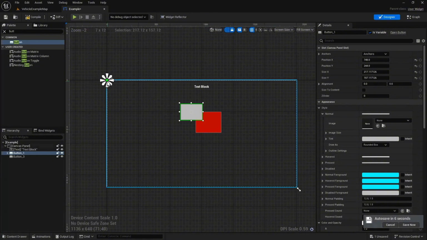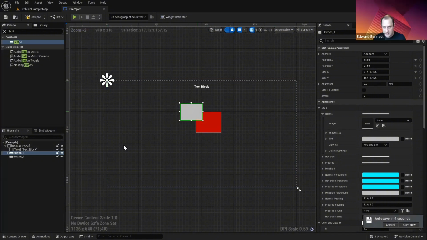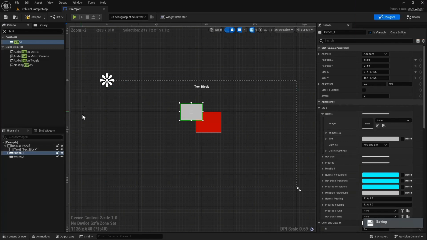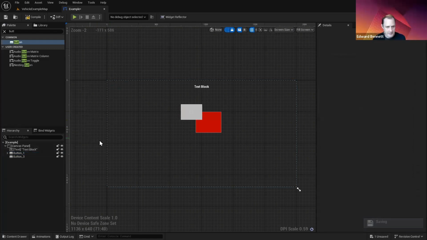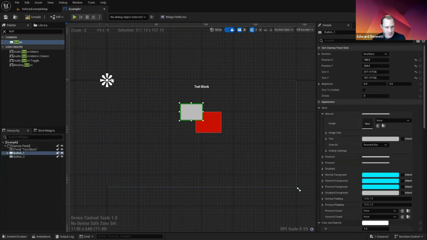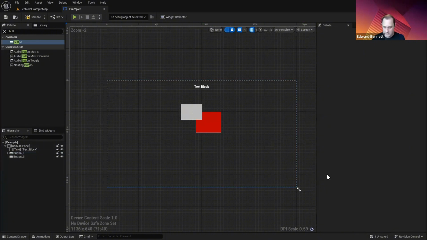Not to my knowledge. They wouldn't appear on screen. Only if you select something will it show the anchors. Am I aware of a way to hide it? Any other questions? Are we good to go? How are we doing? Yep.